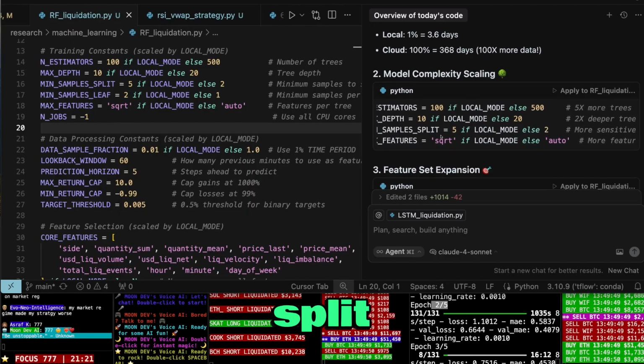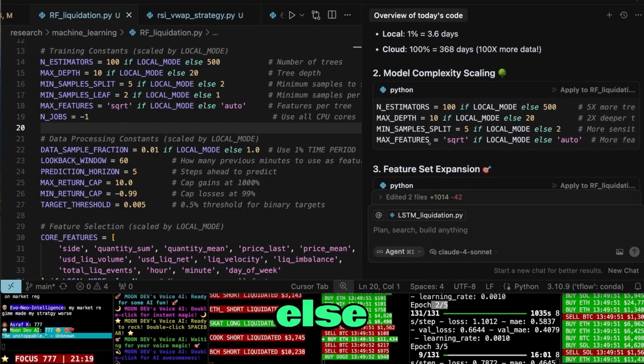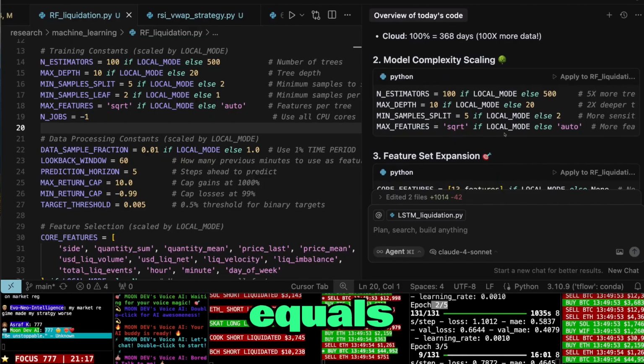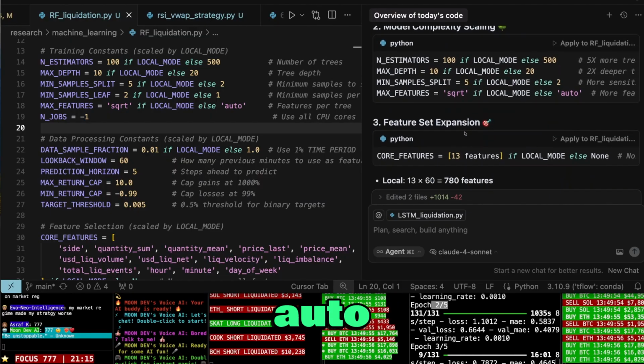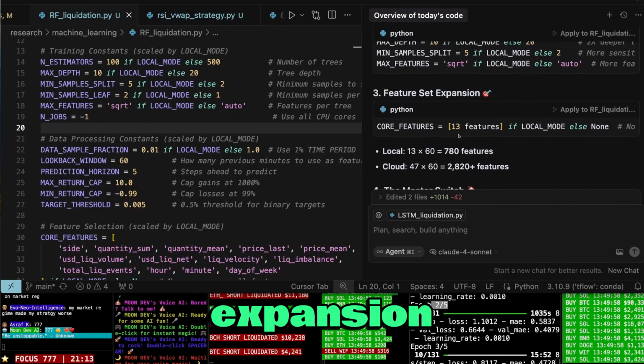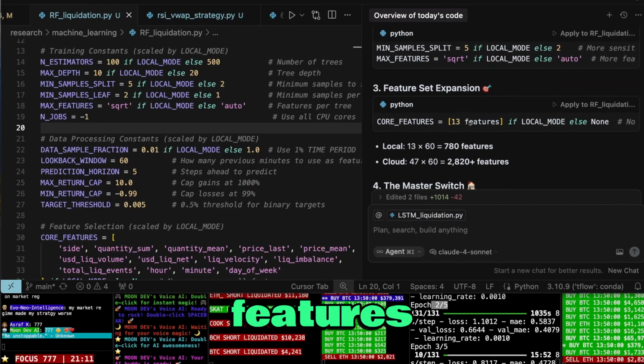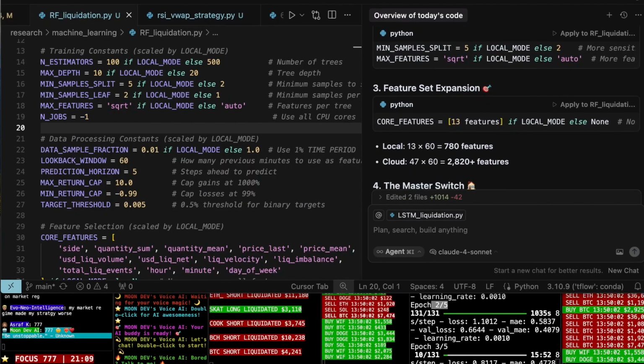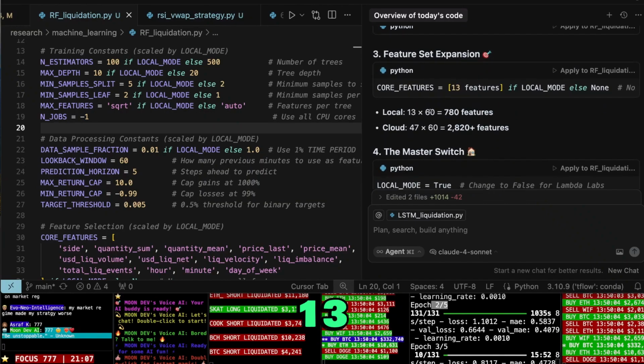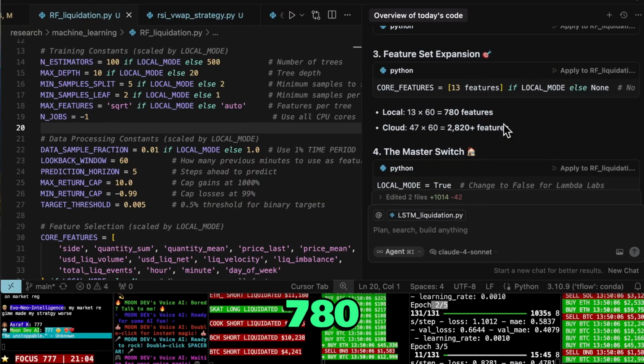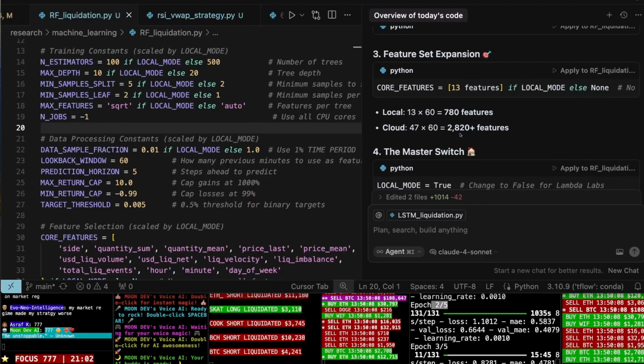Min samples split equals local mode, else 2. Max features equals square root if local mode, else auto. Feature set expansion: core features equals 13 features if local mode, else none. Local is 13 times 60 equals 780 features, cloud, okay.